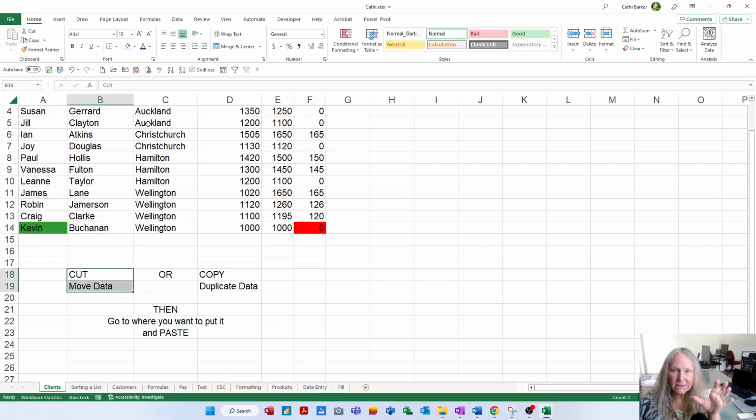So you cut or you copy, then you go to where you want to put it and you paste. That's the process. All right.